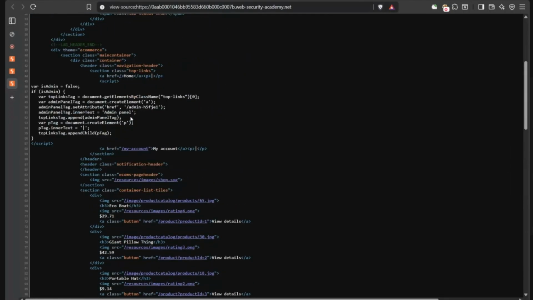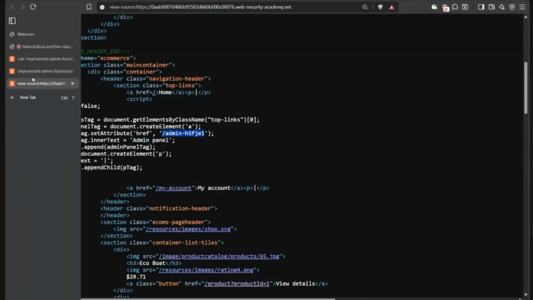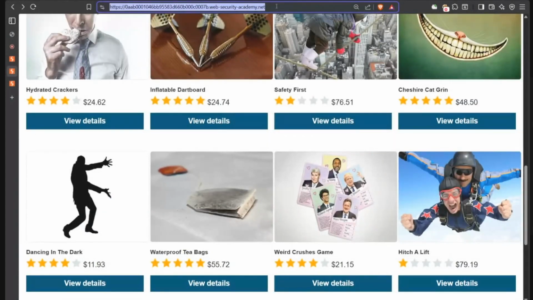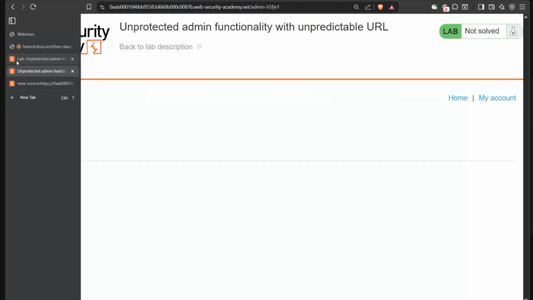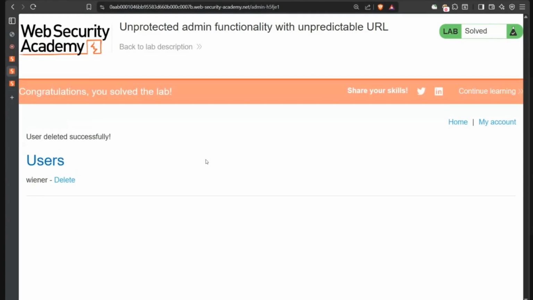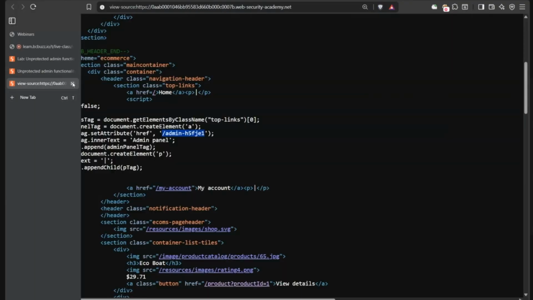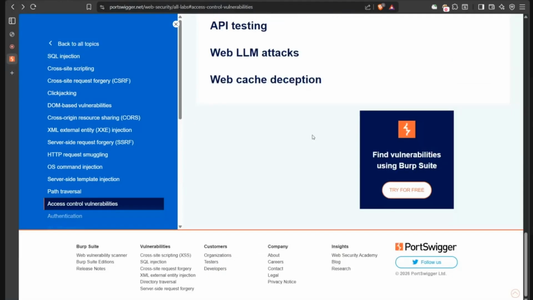Here you see, let me zoom in. The admin panel is in this location. I just copied that, and thus we are in the admin panel and our goal is to delete the account of Carlos. Yeah, we have successfully finished this task. Next, let's move to the next lab.